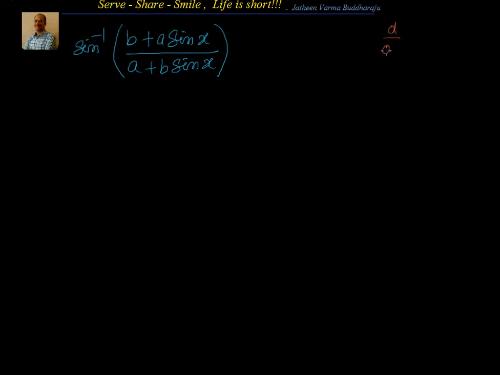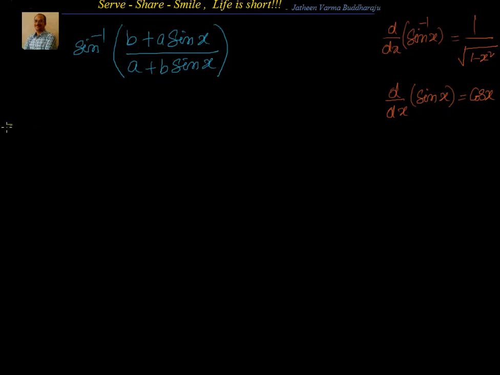We'll write it down here. We'll say d by dx of sin inverse x is, we know, 1 by square root of 1 minus x square. After that, we also have to find the derivative of sin x. So let me write down sin x also. D by dx of sin x is equal to cos x. Okay, here we go. Let's start.